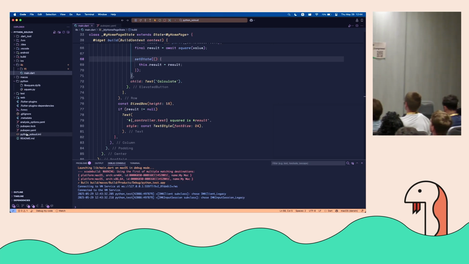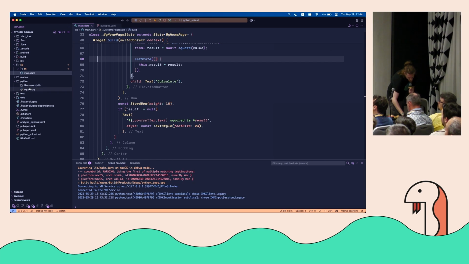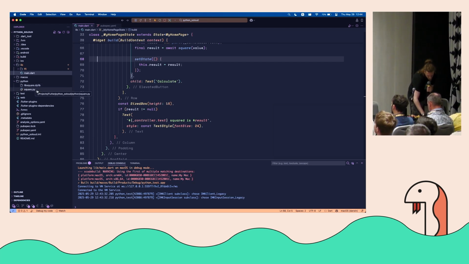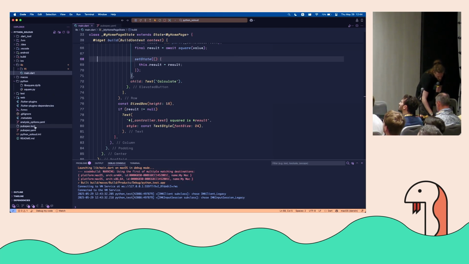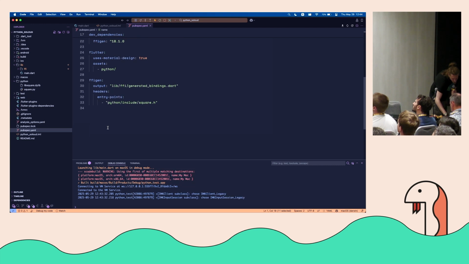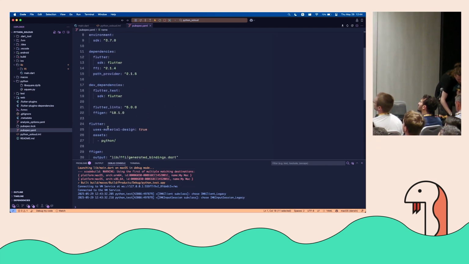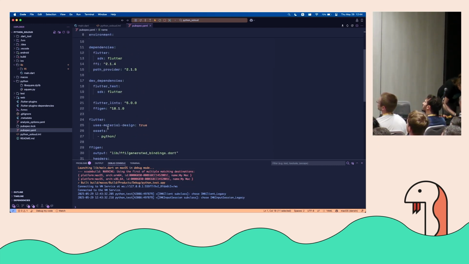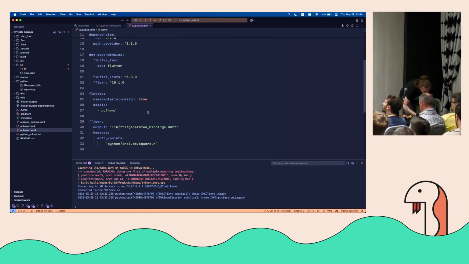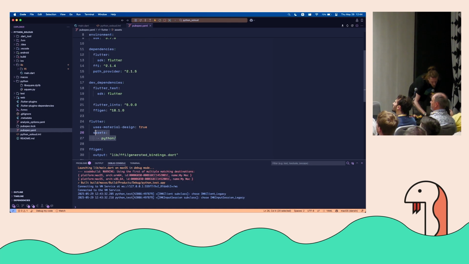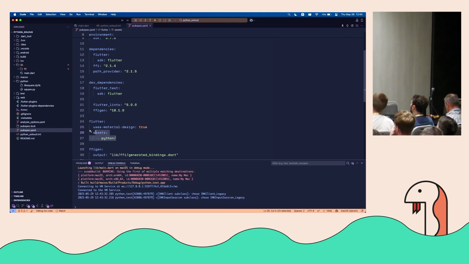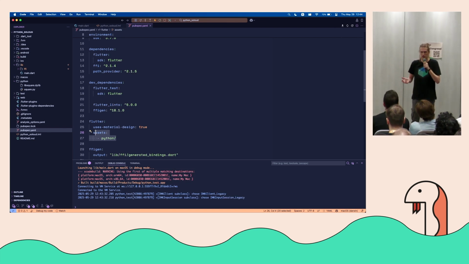The way I did it is I put my library and the Python file inside my project, and then inside the pubspec, where is it? Sorry. Okay, I declared them as assets, like every other thing that you need in your app, like images or audio.